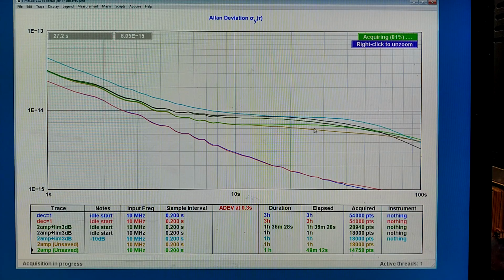and we can see the green and the bright green and the brown trace, which are the ones without the limiter. They are below all the other ones. And the one at the lower power level is a little bit higher here, although I'm not so sure that is significant. But it is very significant on this side, where the amplifier noise seems to be important.